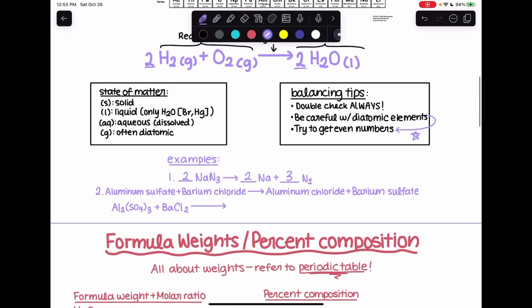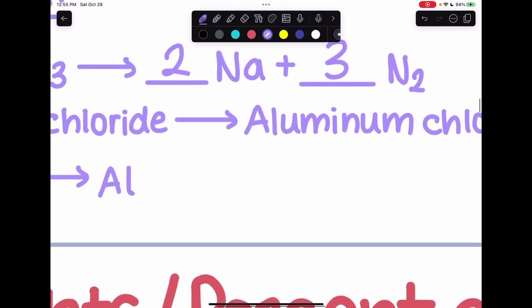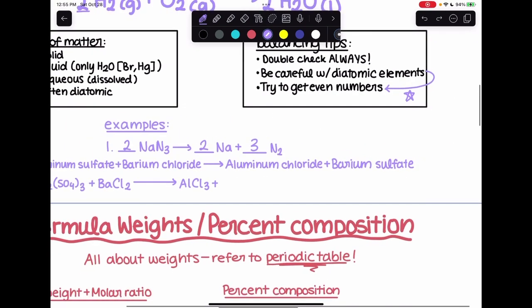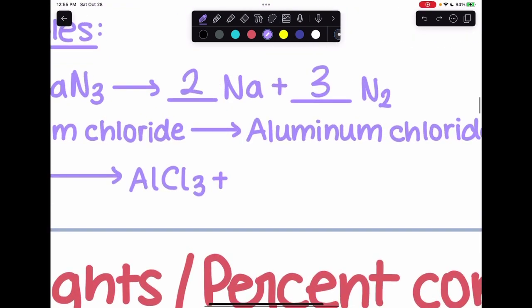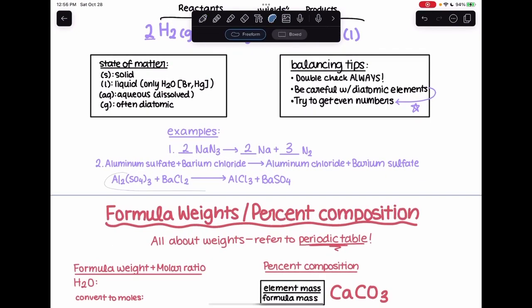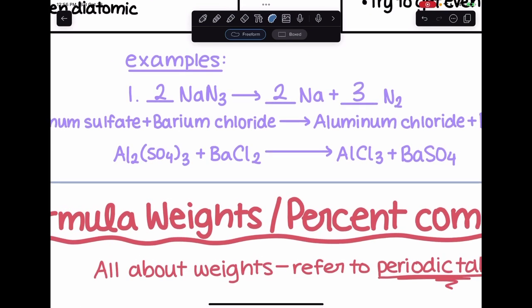And then aluminum chloride, we already know aluminum has a charge of 3, and so consequently there has to be 3 chlorides, so it's +3 -3. And barium sulfate, barium +2 and sulfate is -2, so you don't have to do anything there. So we have our equation here, but it's not balanced. Yeah, you guessed it. But it's fine because we can do it, all right?